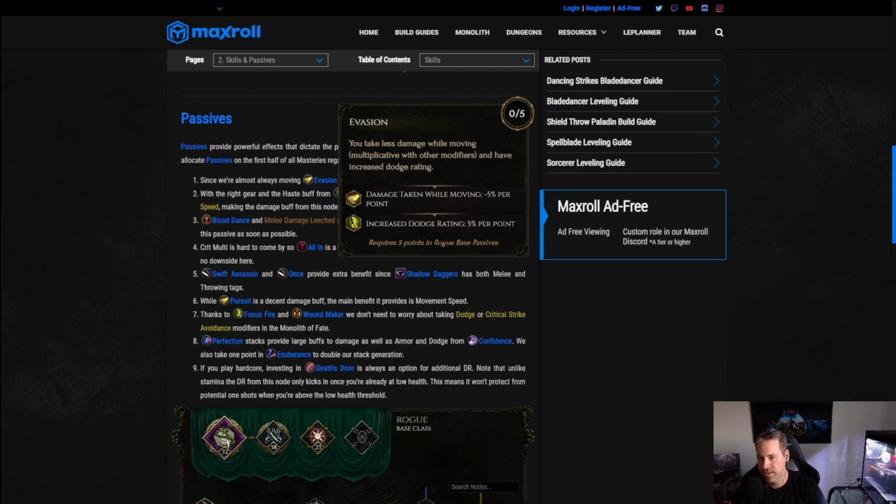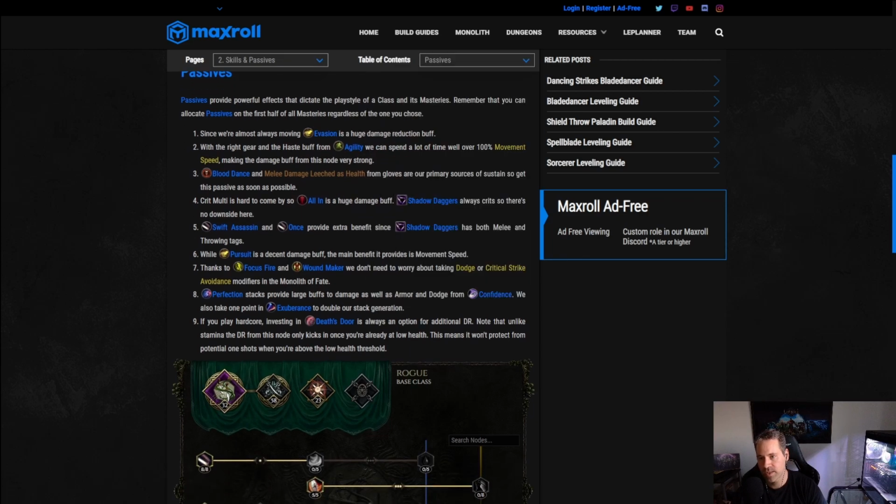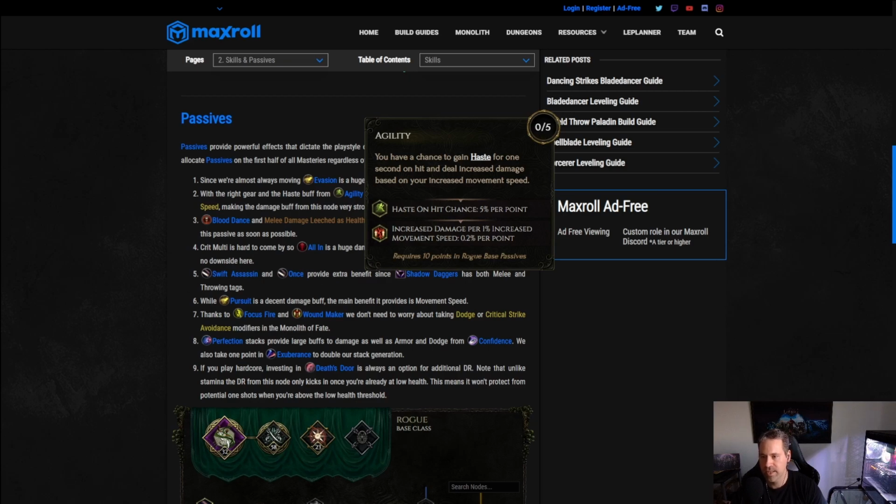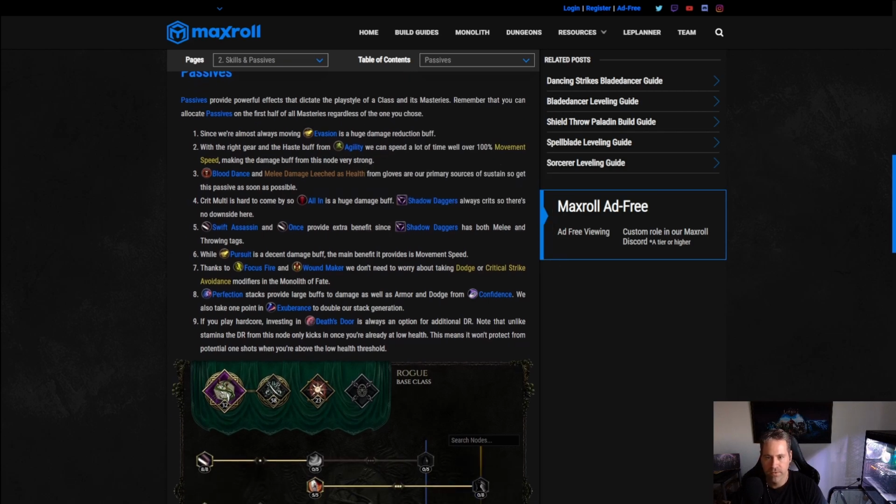We're trying to move constantly, and this is just another added benefit to that because it's 25% reduced damage taken while we're moving, and since we don't want to stop. By the way, Sync Strike is a movement skill, so even that we're not stopping when we're using it, and of course so is Shift. We're also going to take agility, which is going to give us a lot of damage, and haste on hit, very good for this build.